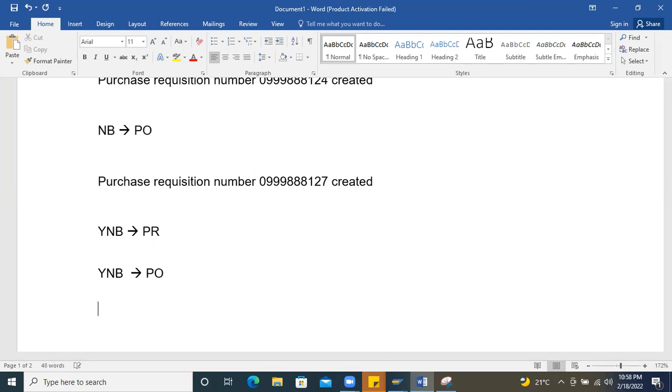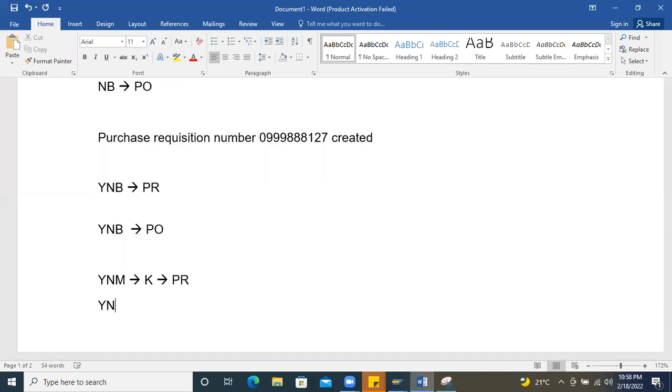Take this simple example. Another example: YNM with item category K for PR, then the same should work for item category K with PO. You can do this kind of analysis and create some dummy data in the sandbox. Definitely you can learn many things from that.